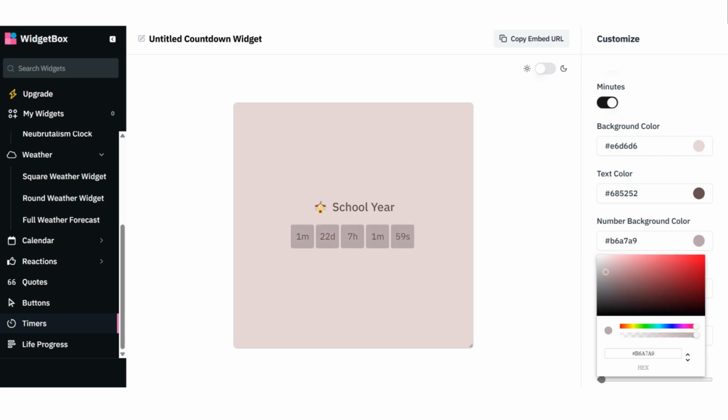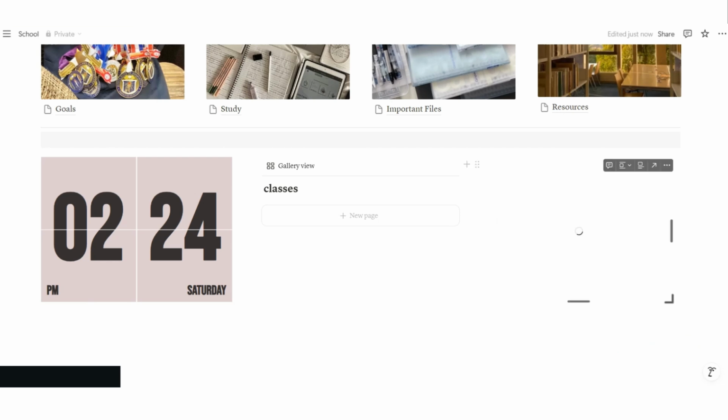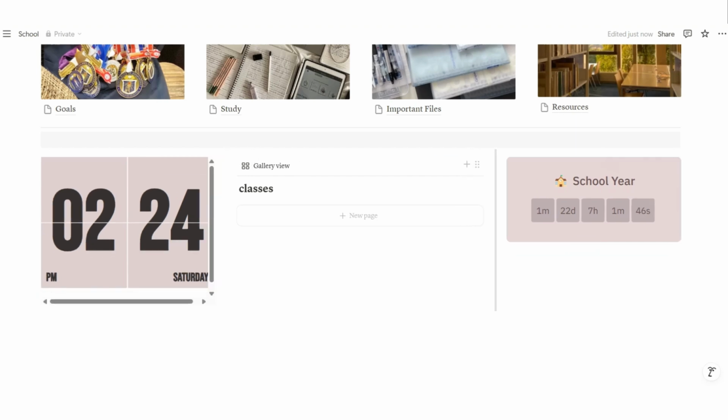After you're done customizing, click Copy Embed URL, then paste. You should make the middle column bigger than the left and right.